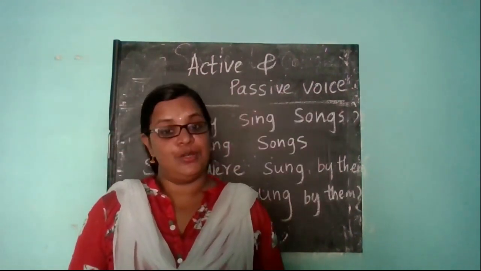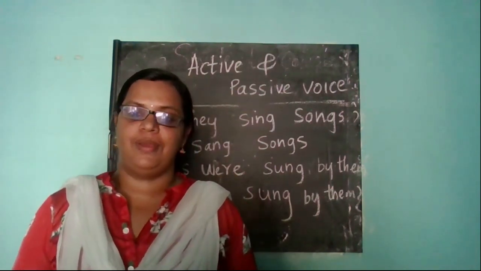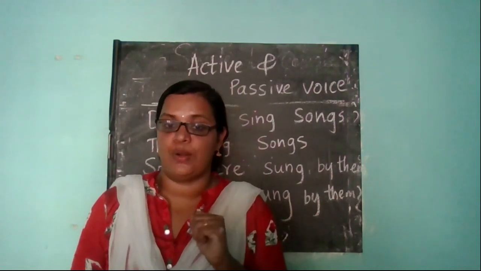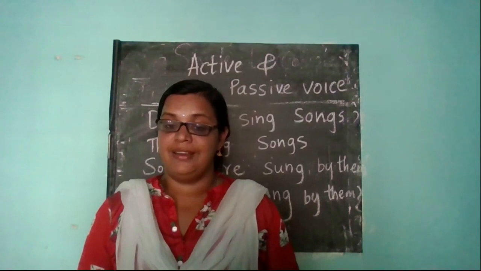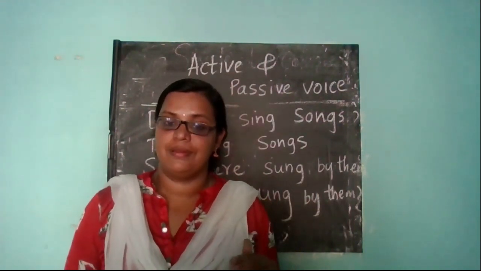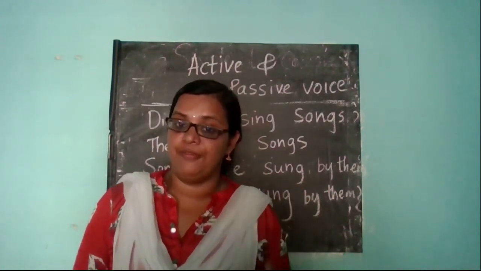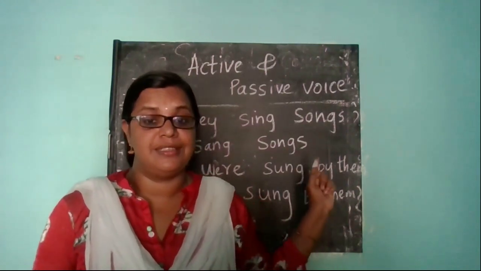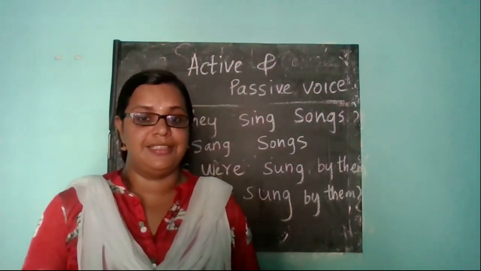Now, let us see how to convert a yes or no question from active to passive if the tense is past. For past tense, children, there is one clue, that is did. Okay, it will start with did. Same procedure you can use. So, if the tense is past, in the passive form, you can use was or were. Clear? Which is our first step? We have to convert the given interrogative sentence into an assertive sentence.